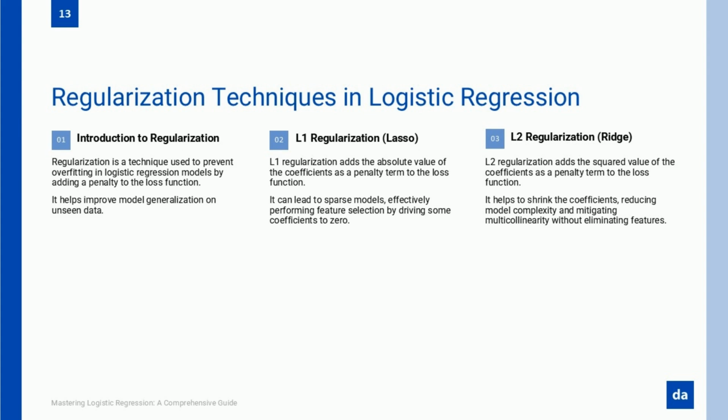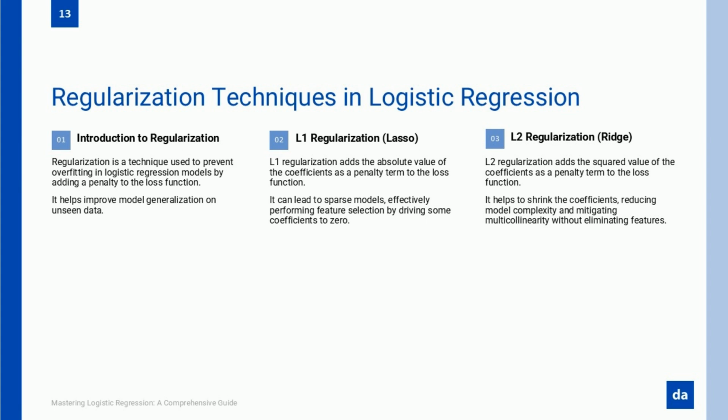Lasso works by adding a penalty to the model based on the absolute values of the coefficients. And here's the fun part. Lasso doesn't just shrink coefficients, it can actually force some coefficients to become exactly zero. That means it automatically removes less important features, like a strict coach who cuts the weakest players from the team. This makes Lasso perfect for feature selection. If you have a lot of independent variables, it helps figure out which ones actually matter and drops the useless ones.